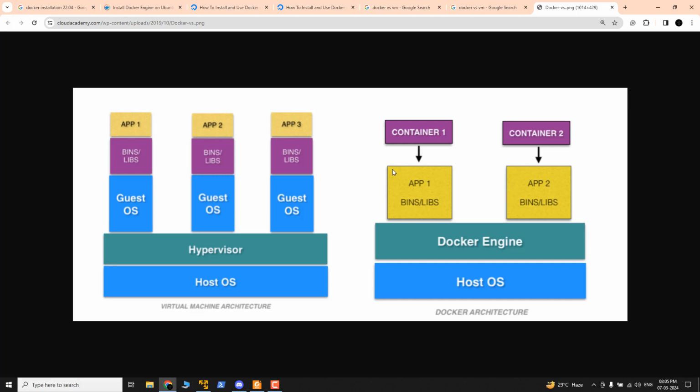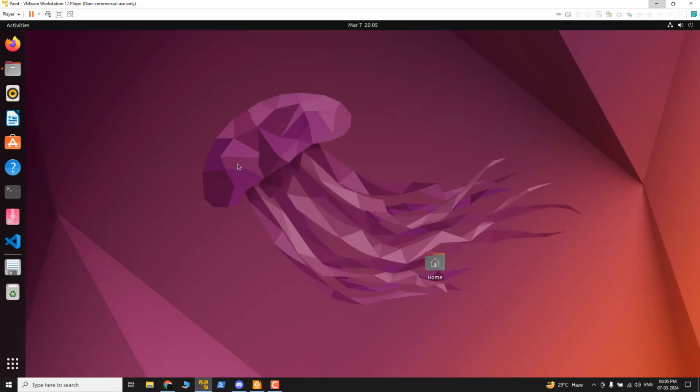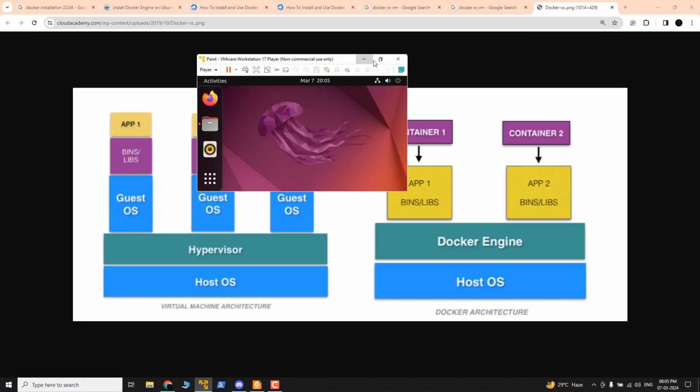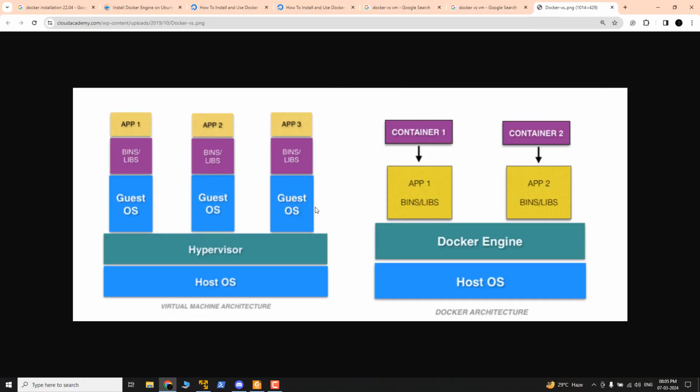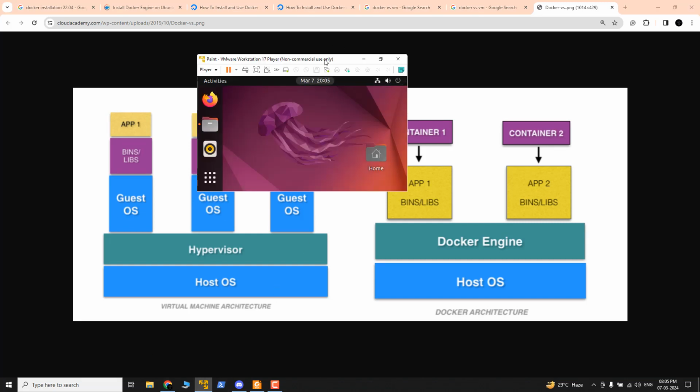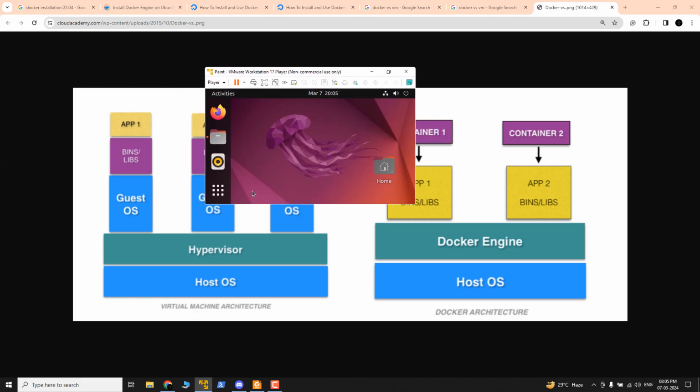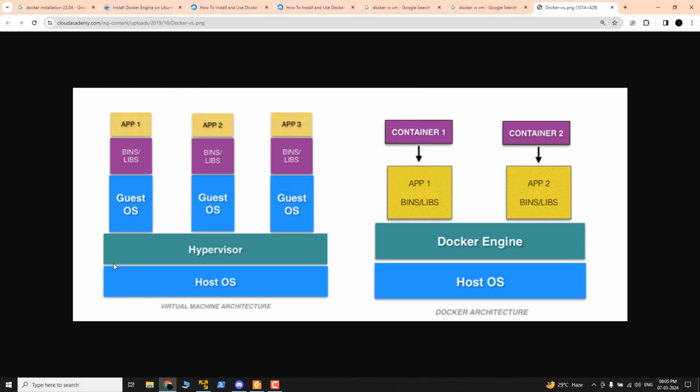So the operating system that we are working on, the guest operating system, you can see here in the VMware. It is the operating system that is working on top of the host operating system. In this case, Ubuntu is the guest operating system and we are running on Windows.